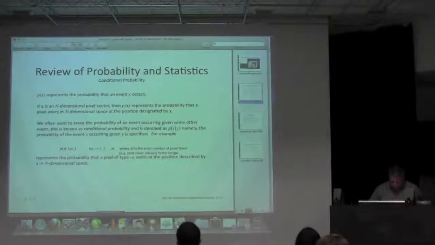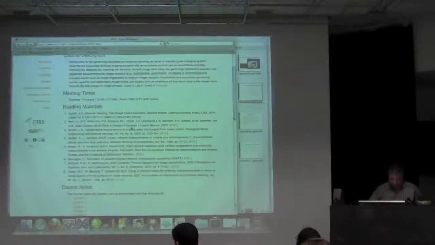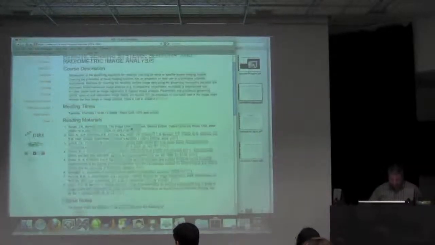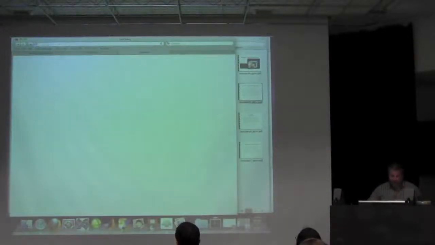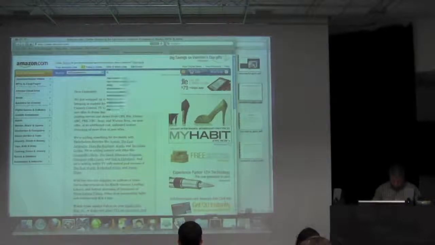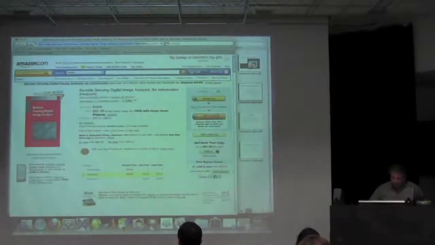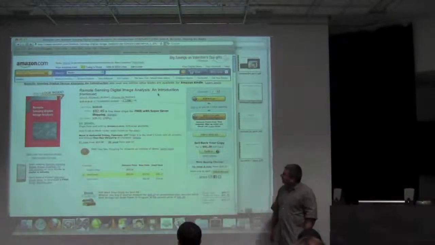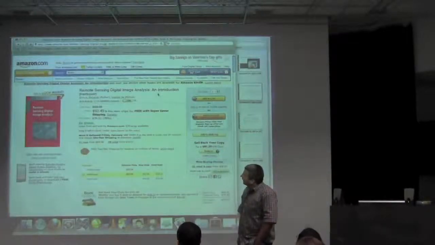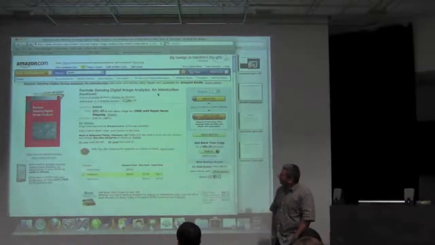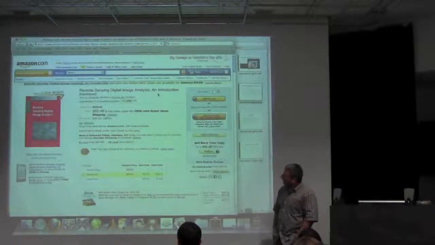Now, just to point out what textbook I'm actually following. It's not the textbook that you have for the class, and it's not on the reading list. Rats. Okay. Let me point you to a really good book. It's this book right here. It's called Remote Sensing Digital Image Analysis. It's by John Richards and Xiuping Jia. They're both over at the Defense University in Australia. Jia actually visited here a couple years ago to give some lectures.